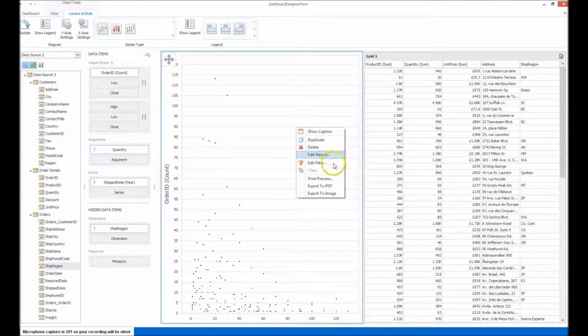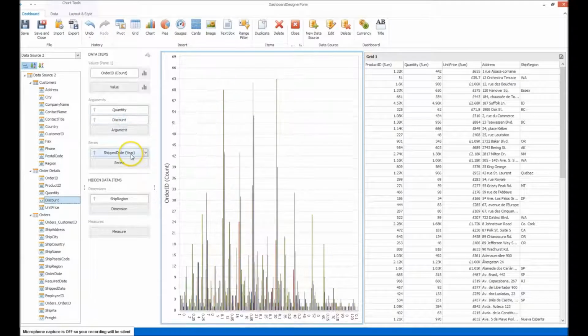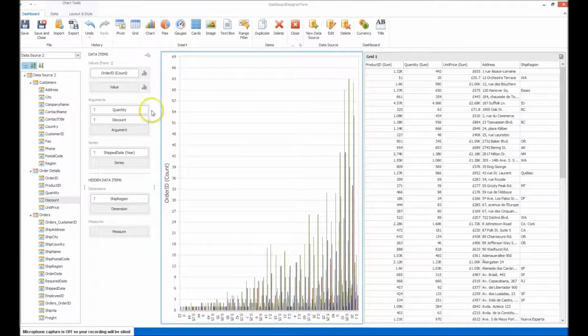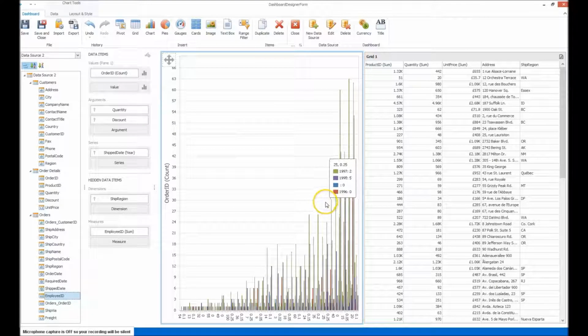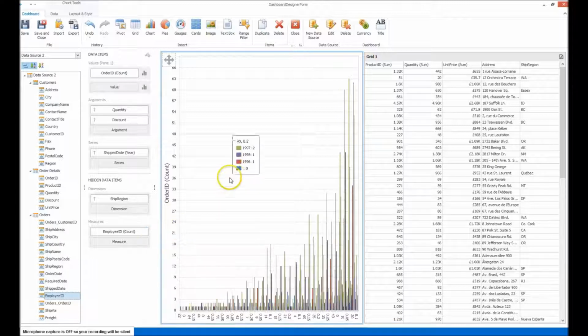Now let's move on to sorting items. You can sort an element by the values available inside the element. So here, I might choose to sort by order ID. If I want to sort by an item that does not appear in the element, I have to use a hidden data measure. Drag and drop your required data field into the hidden measure slot, and you will see that it has been added to the sort list. I'll add employee ID and set it to count, so my chart will be sorted by the number of employees. I can set this to ascending or descending order.